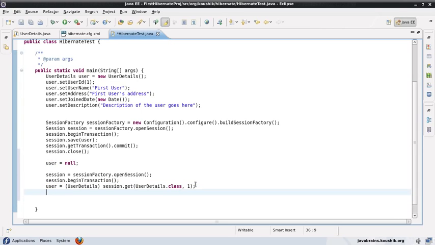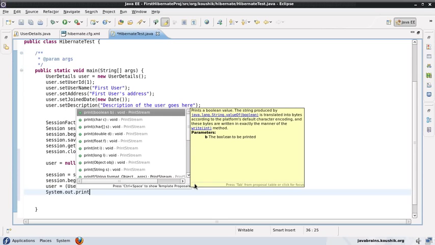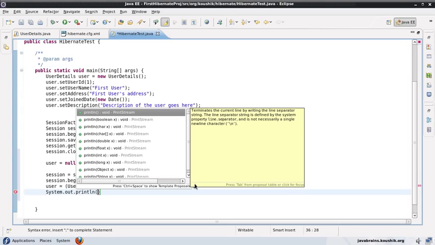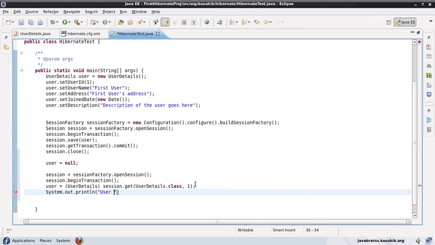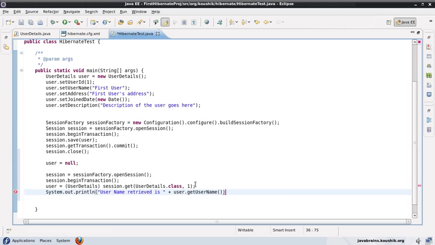So what I'll do is I'll just do a System.out.println. I'll say "username retrieved is" user.getUsername.